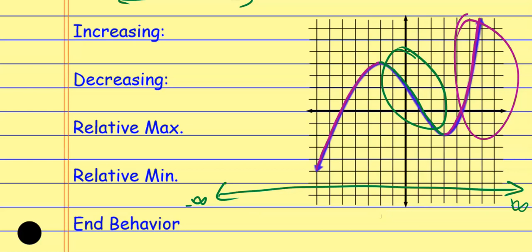As I go from negative infinity, as I follow the timeline, the function is going up. We're in that purple section. And the function continues to go up until I get to this spot on the timeline, which is at -2. And then the function goes down until I get to this spot on the timeline, which is +3. And then the function is going up again as I continue to go to the right.